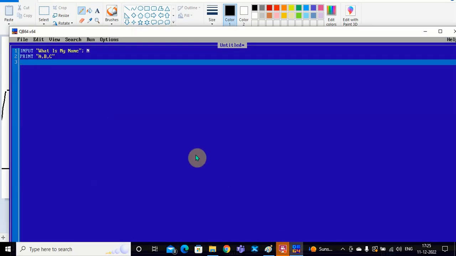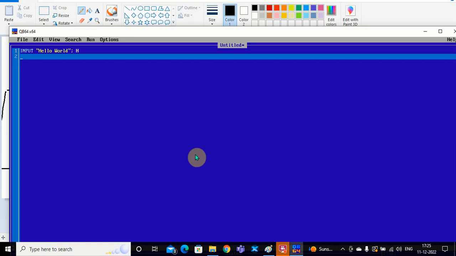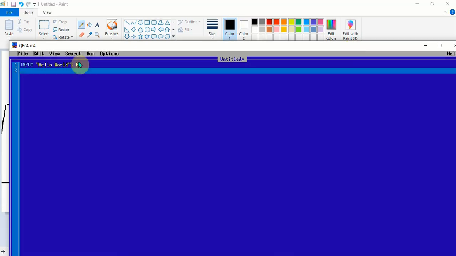Now I'll show you one example. I'm going to give you a simple one: input hello world. You put this and put, let's say, h for example. You put these commas because you're adding a variable.